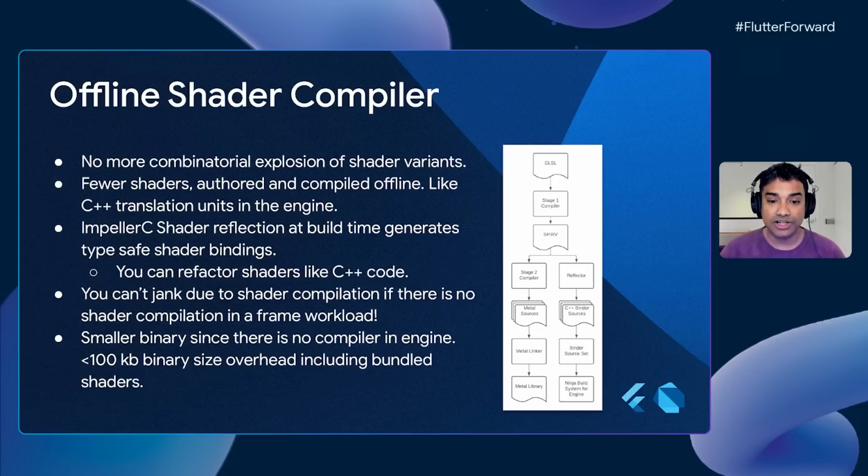Moving all the shader compilation infrastructure offline means that Impeller and the bundled shaders only add about 100 kilobytes of binary size overhead to the compiled Flutter engine. The binary size overhead was also a vital requirement, as moving from the current renderer to Impeller would have been an extremely tough sell if the overhead was about the same as that of the current renderer. Having different engine variants would have also made the transition much harder. Giving developers a gentle on-ramp to Impeller and easing the transition to a new renderer did add a non-trivial amount of overhead to the process.